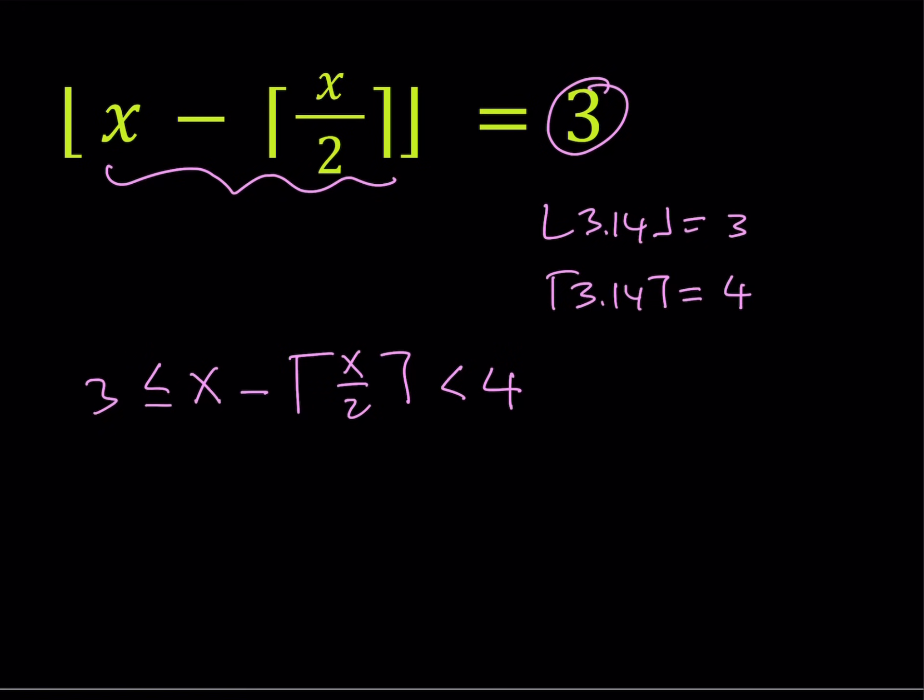Okay, now let's go ahead and do some substitution. Substitution is my favorite method. Let's go ahead and call this expression n. Now what does that give us? Well, by saying that the ceiling of x over 2 equals n, you can also use the definition of ceiling. And this means that x over 2, now think about a number whose ceiling value is going to be n. Obviously, that needs to be greater than n minus 1, right? Because anything greater than n minus 1, if n is an integer, its ceiling value is going to be n, as long as it is less than or equal to n. Because if it exceeds n, then its ceiling value is going to be n plus 1 or larger.